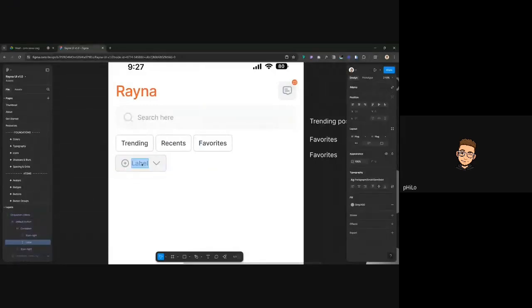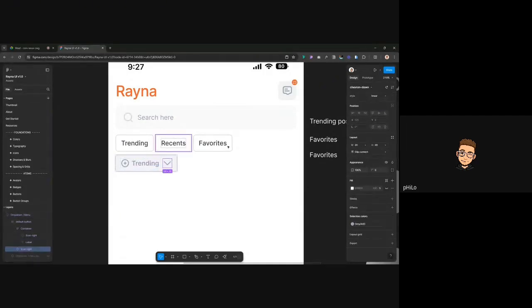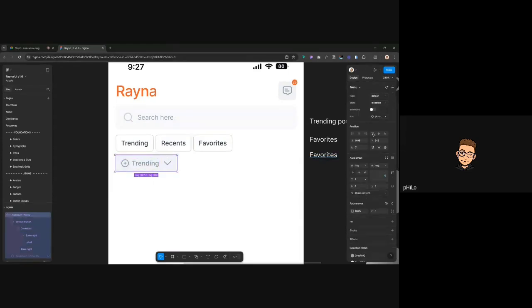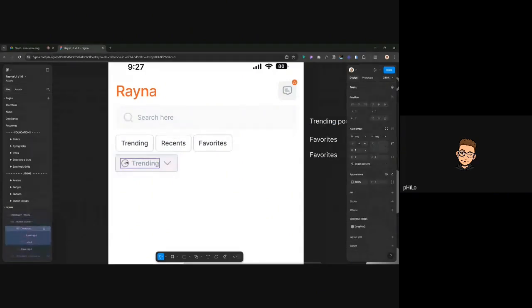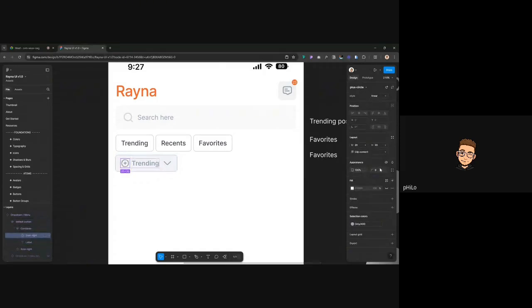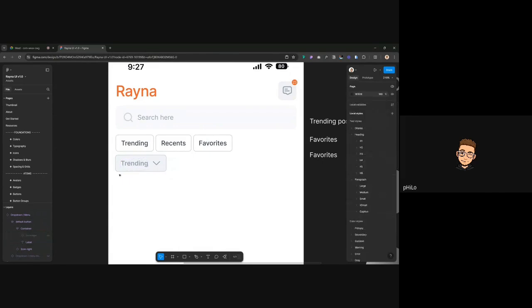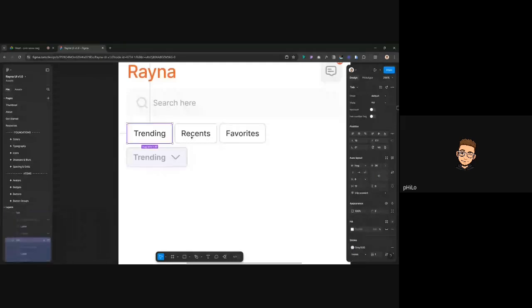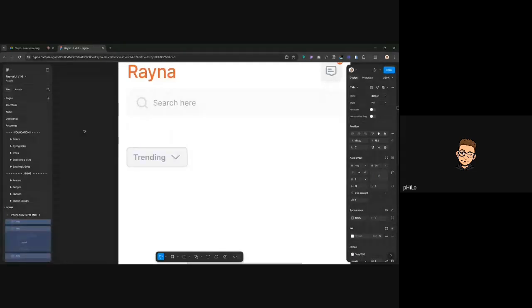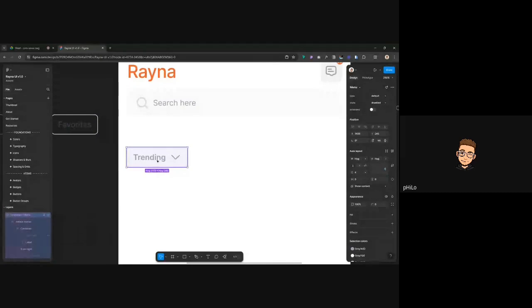And then inside this drop down, I would have trending. Then when you click on this arrow, you will see recent and favorite under. So there's that. If anybody says we should not do drop down in the comment section, maybe I won't, but for now, I'm not feeling generous. So let's hide this. So this is trending, yeah? And I'm just going to replace all of these 3 with that. So let's say we have trending here.